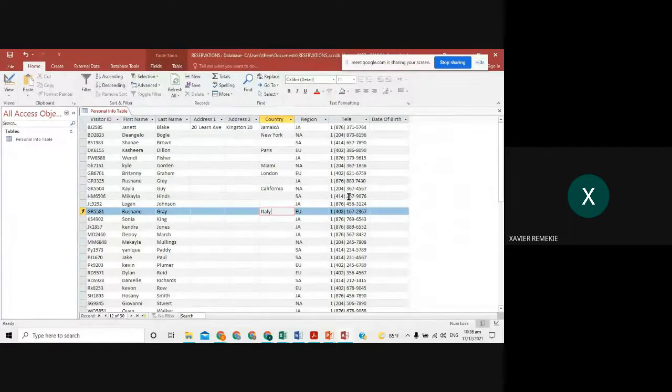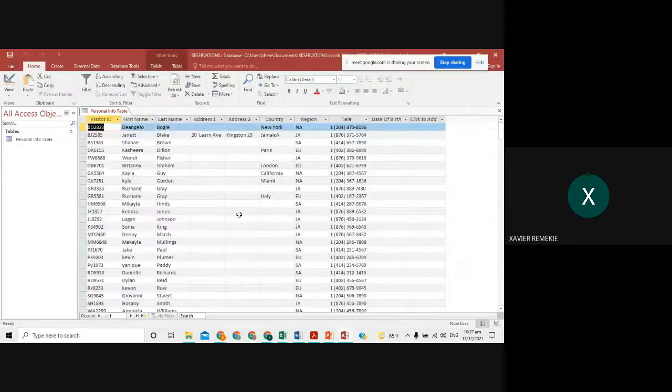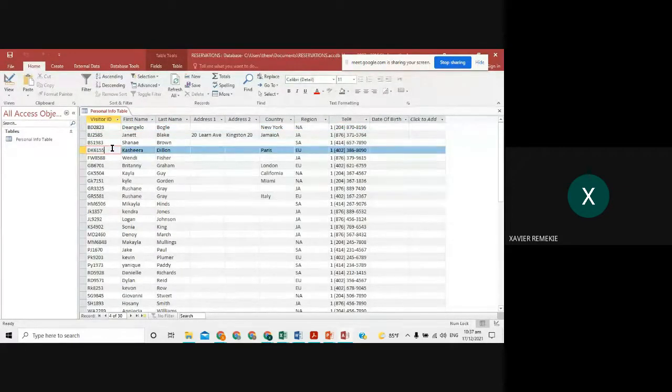All right. So once you put in all of this, remember we need to assign the key. So we need to go back to our design view, put the cursor in visitor ID here, and hit primary key to make the key come up here. When you go back to your database view, it asks if you want to save, yes. So this way now you know you're good. The keys are in there, you can create the relationships, and I will soon show you how to create the relationship.